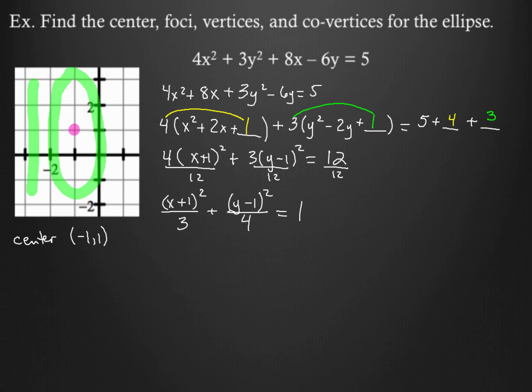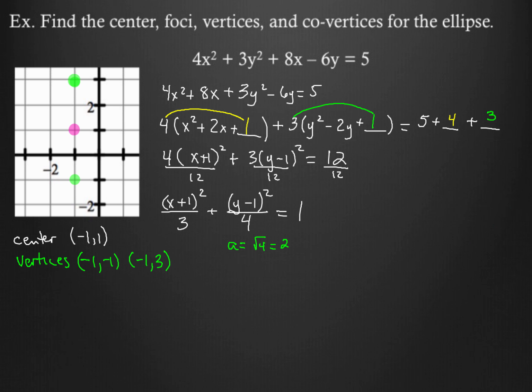So the first thing I'm going to do is actually find my vertices, because that's pretty straightforward. When I take a look at 4, I'll square root that to get the value of a, and the square root of 4 is just 2. So that's going to be kind of nice. From my center, I'm going to go 2 down and 2 up, and that's going to be kind of nice because then the coordinates for my vertices are pretty easy to see. That'll just be the coordinates -1, -1, as well as -1, 3. So that was pretty straightforward. That wasn't a big deal at all.